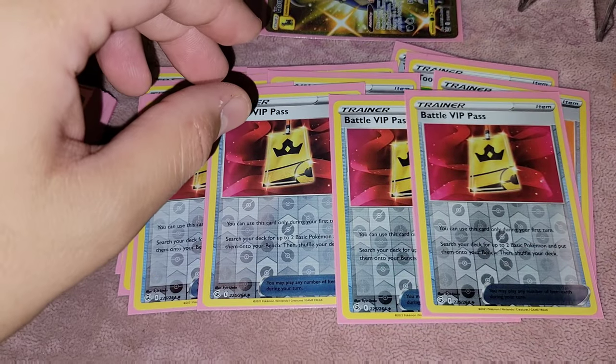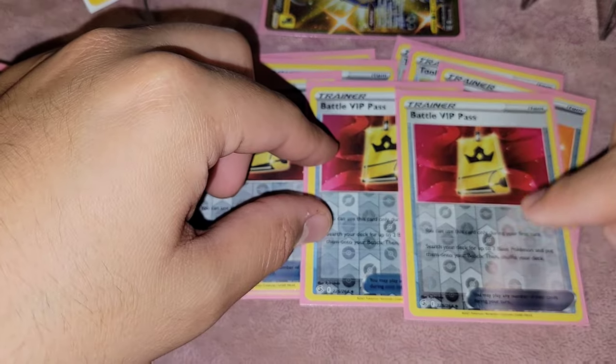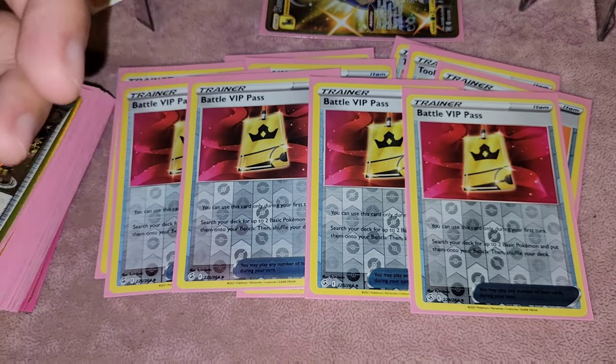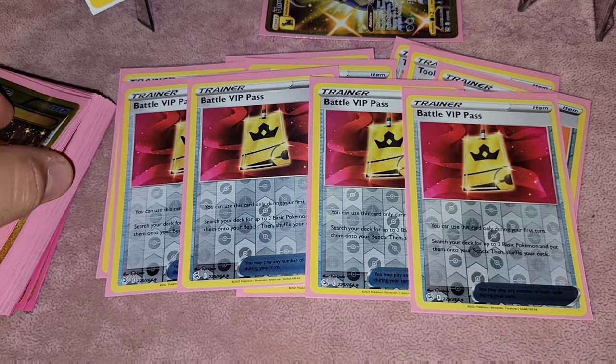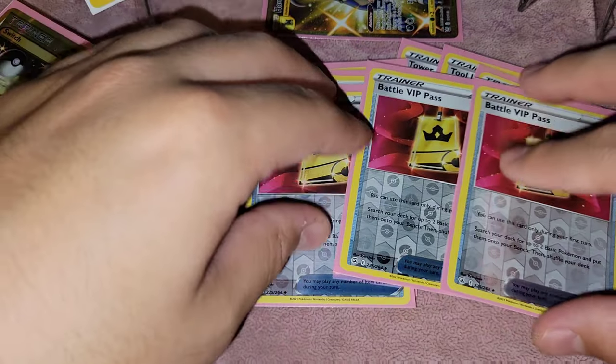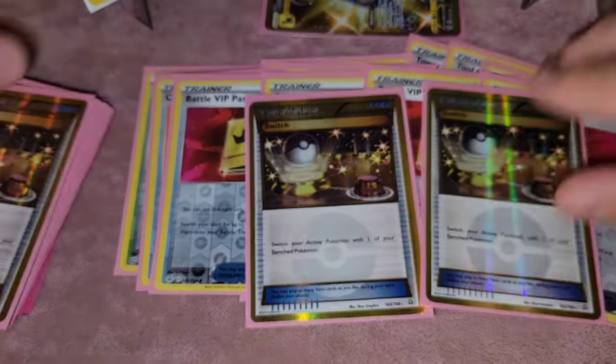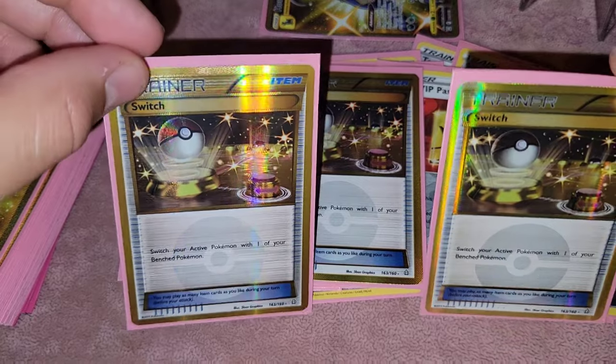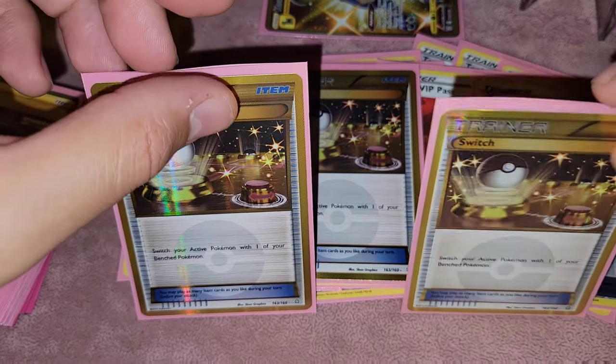One of the best cards to draw in your opening turn. If you draw your first turn, you may search for 2 basic Pokemon and put them onto the bench. Great way to set up the Honduras. And then we are playing 3 switches. Switch your active Pokemon with one of your bench Pokemon.